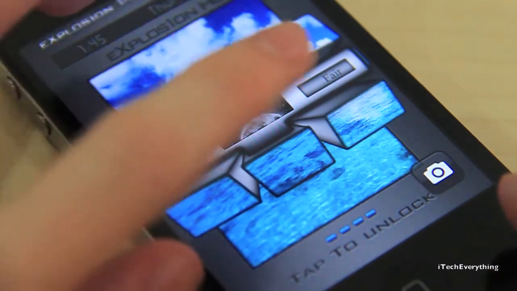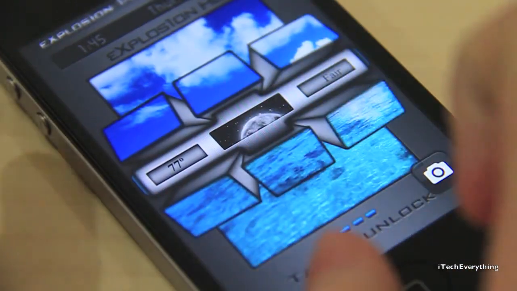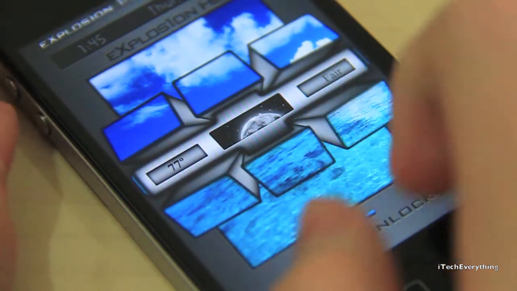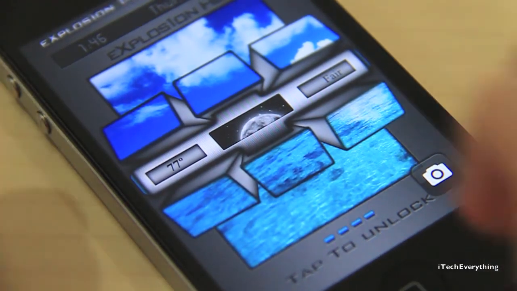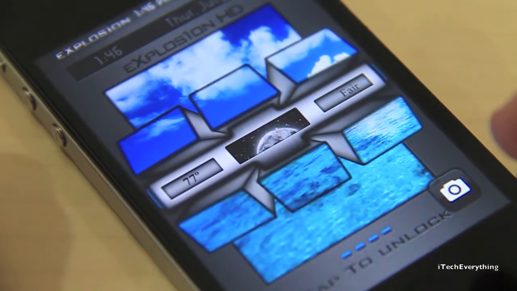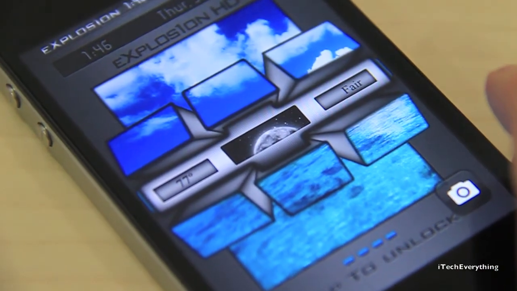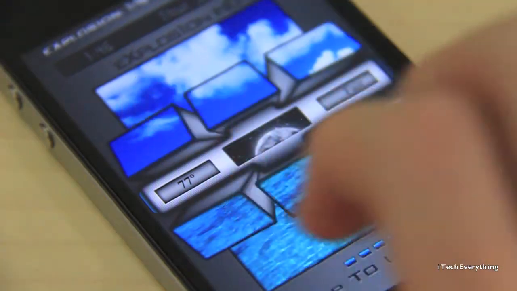As you can see, a really nice background is provided by the theme creator. In the background, it shows you that it changes after a while. This nice light blue ocean changes depending on the weather in your specific city or country. And what I don't like about this weather widget is that it doesn't tell you what city you're in. That's the only thing I dislike about this weather widget. Otherwise, it's perfect. As you can see, really nice blocks to match the whole Explosion HD theme, which I'll get to in a minute.